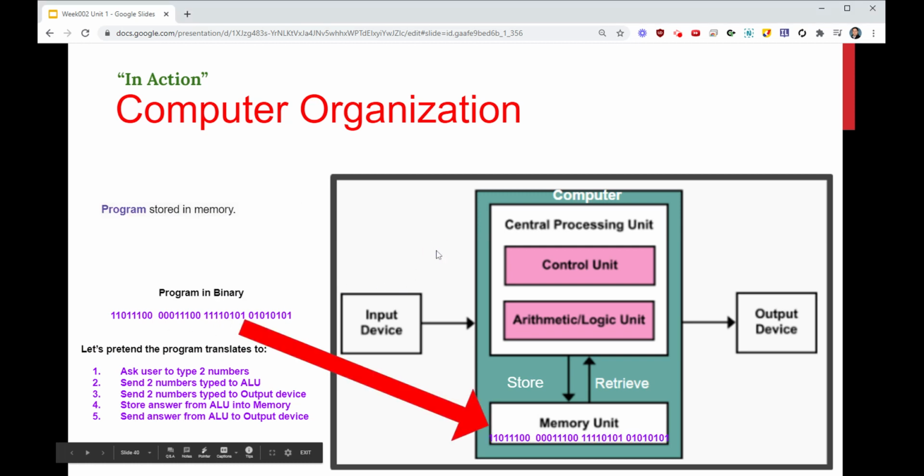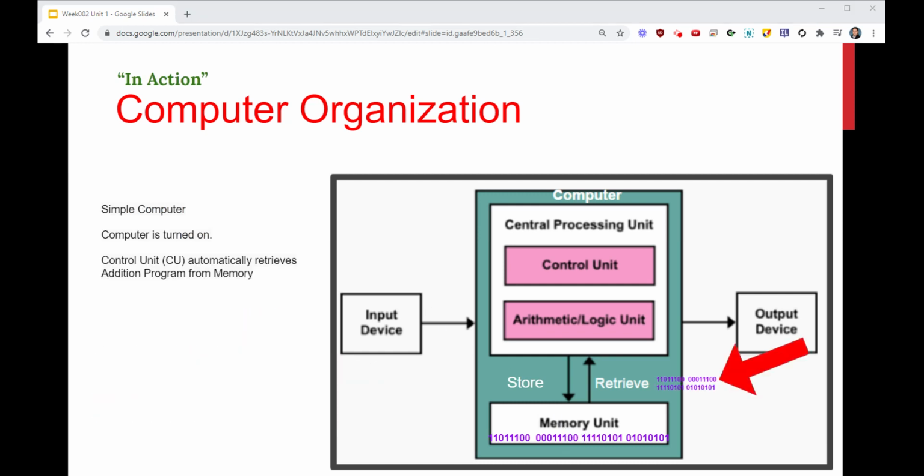All right. So what we're going to say here is that this program is already loaded onto this computer over here. The computer is represented by that green square. These are all the components that are part of it. So pretend we went to the store and we bought this computer. Well, this program would already be installed, kind of like when you buy a phone and it already has some apps installed, same idea. This is already loaded onto or installed into the computer's memory there. All right, let's go ahead and continue.